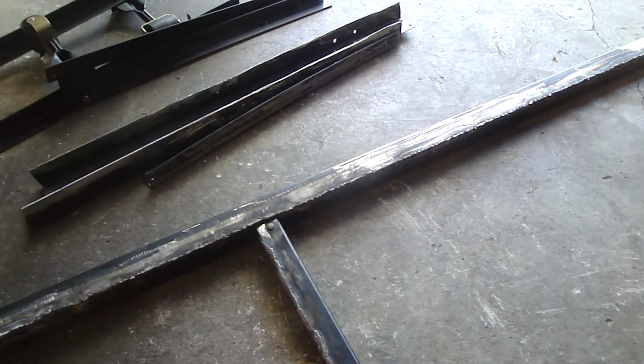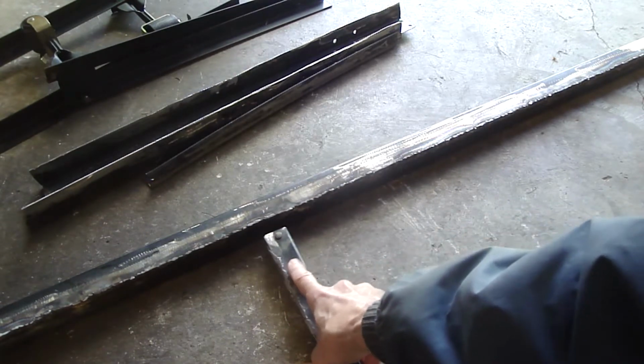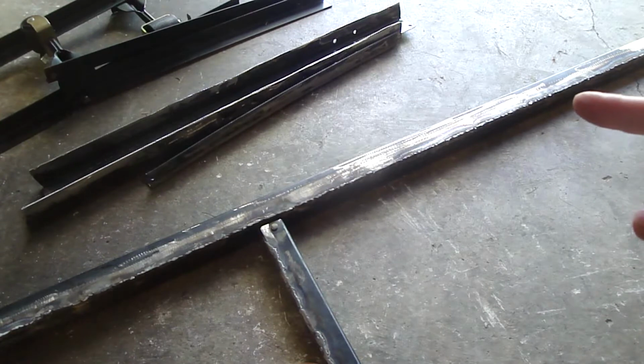So my next plan of action is to build 3 sleeves. I want to have a sleeve at each end of the bar so I can make it adjustable for different size engine compartments. And then I'm going to have a sleeve for the center support so that I can adjust that. So I'm going to build the sleeves out of those angle irons. And I'm going to do a standoff.